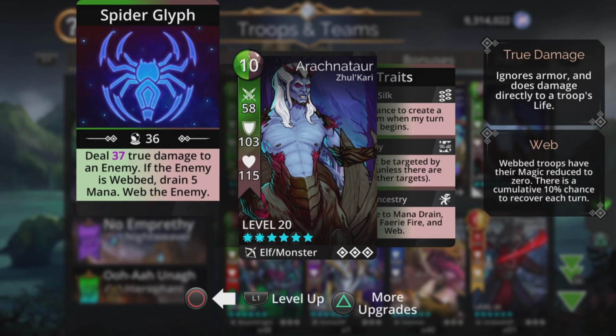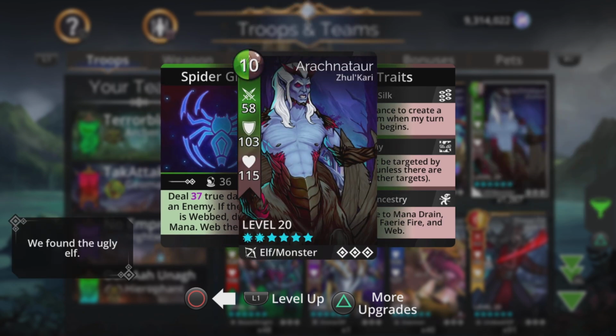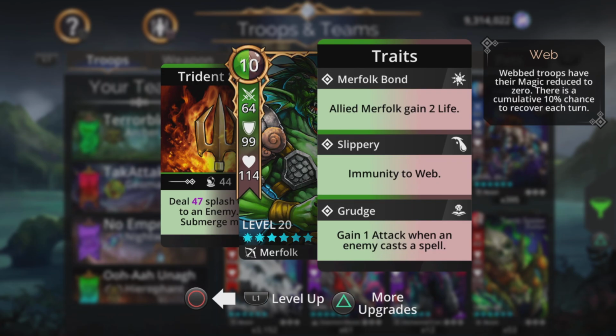And on a damaging troop, like this one for example, that magic would be reduced to 0, meaning I just deal 1 true damage to an enemy rather than the usual 37. Really powerful is Web, so the way to stop Web is Slippery, immunity to Web. No more magic being reduced to 0 when you have Slippery.